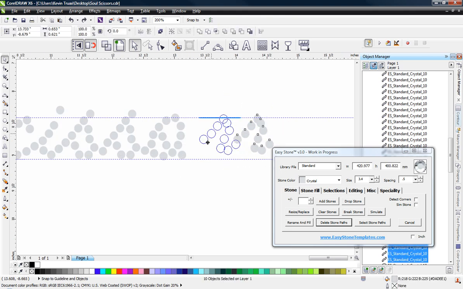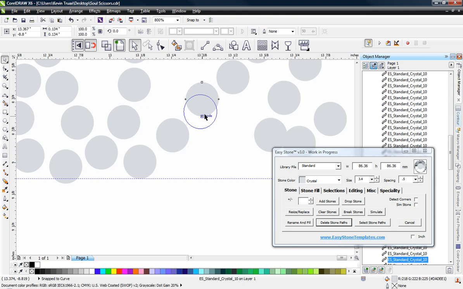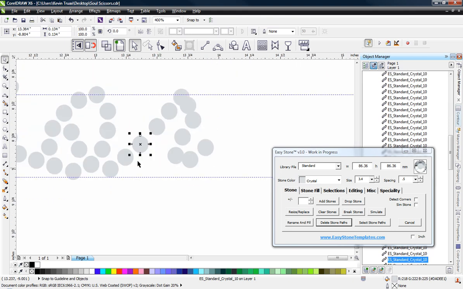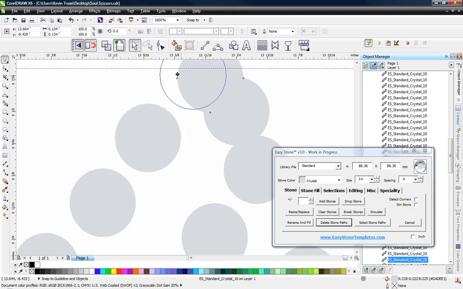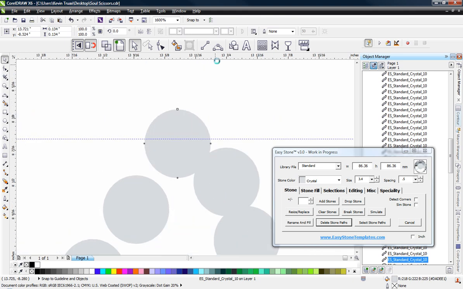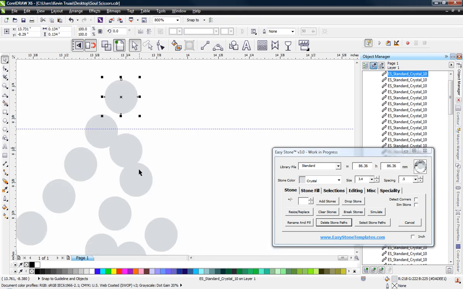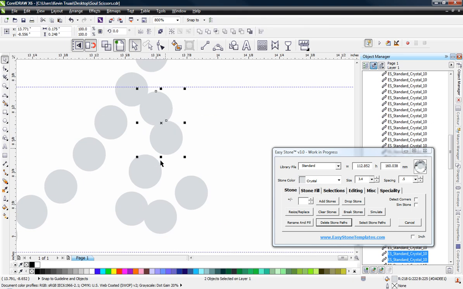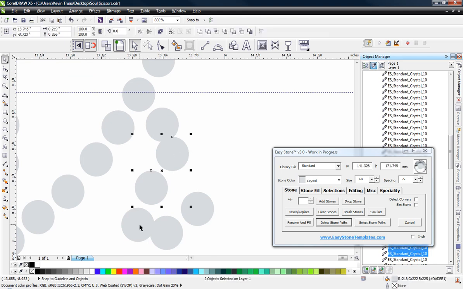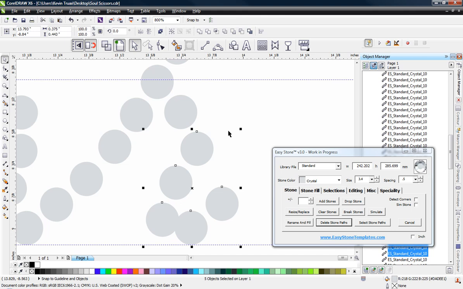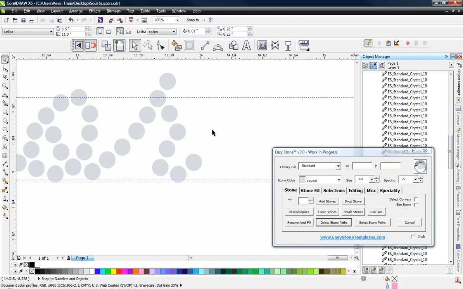Pull over our letter R here. We do have a gap there, so let's go ahead and fill that in. We'll just nudge these stones however we want to nudge them. Might move that up there. Then we're going to take the rest of the R here and move it down a little bit. And we'll move this down a little bit, and we'll slide that over. There we go. So that takes care of the R.